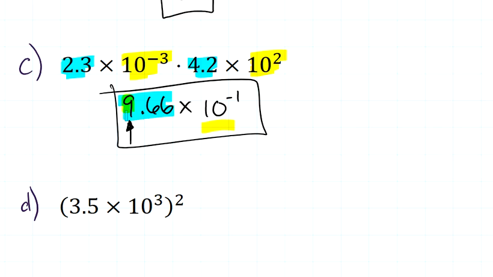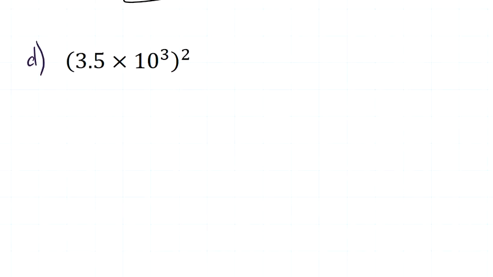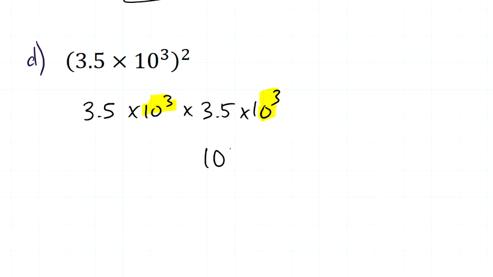If it turned out when I did that I got something like 12.5, I would have to move the decimal place and change my power of 10. But as it was, this was perfect. On this next one, I'm going to use the definition of an exponent to rewrite this. So this is equivalent to 3.5 times 10 to the third times 3.5 times 10 to the third. So if I look at my 10 to the thirds, this becomes 10 to the sixth power. So 10 to the sixth is part of my answer. Well, actually, it might not be. I might have to modify this. Let's look at 3.5 times 3.5.